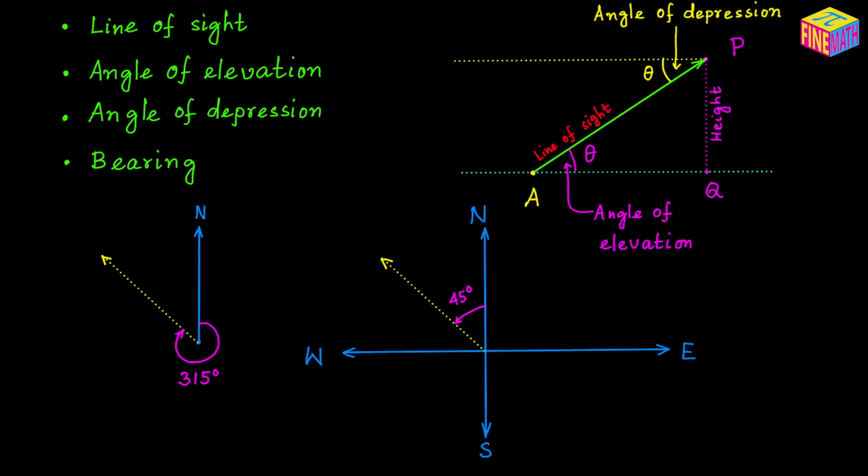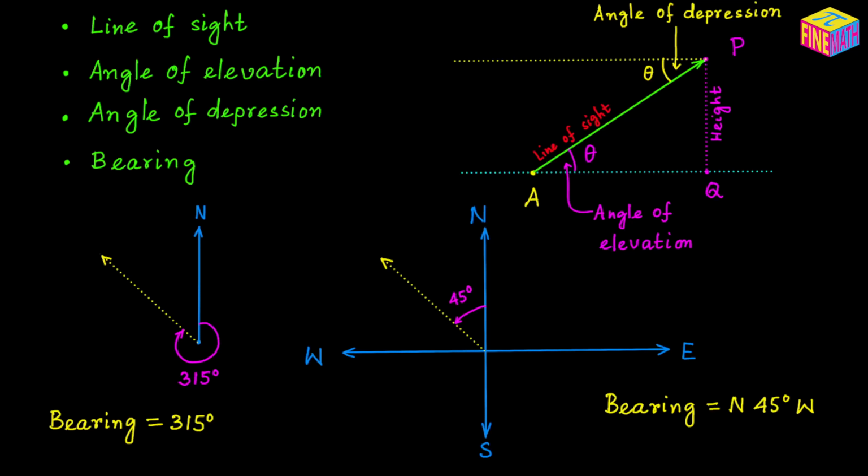Now let's suppose we have a moving object which is kind of moving in a direction like this. In the first method, the bearing of course will be 315 degree. And in the second method, how do we need to denote the bearing? Well, now we have to measure the angle from the north direction because it is much closer to the north direction than the south direction. Because you always have to remember that the angle will be an acute angle in the second method. So in this case, what will be the bearing of the moving object in the second method? Well, it will be north as the reference direction, then 45 degree towards the west. It is not going towards the east, it's actually going towards the west at an angle of 45 degree. So you have to say the bearing of the object would be north 45 degree west.